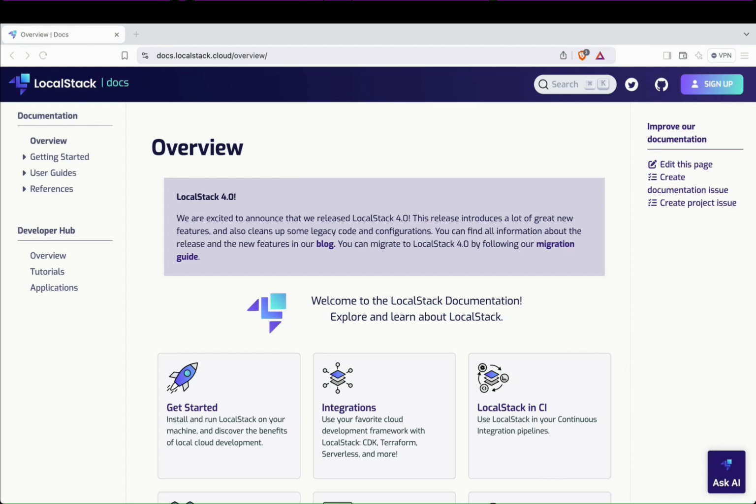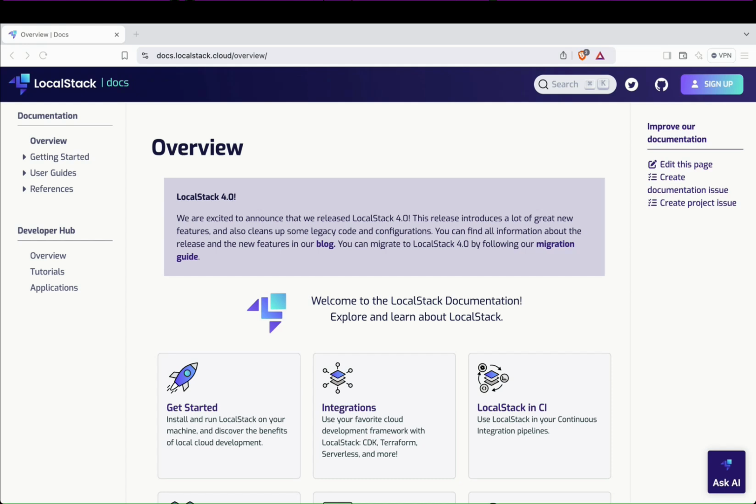Today we are going to take a closer look at LocalStack. We'll figure out what it is and see how it can help us. Then we'll try it out with S3 and DynamoDB. And finally, we'll check out the LocalStack web platform, which makes it easy to use the services.